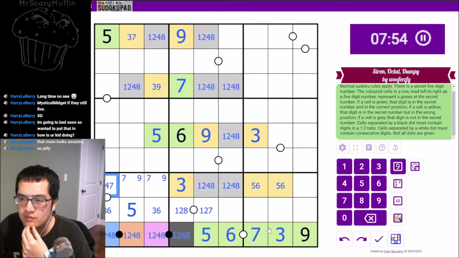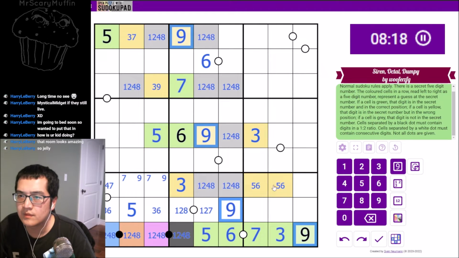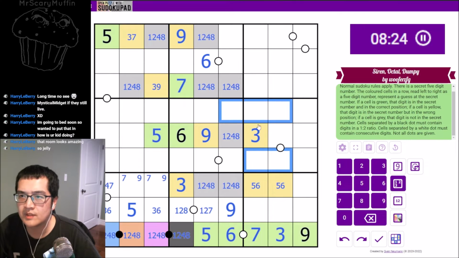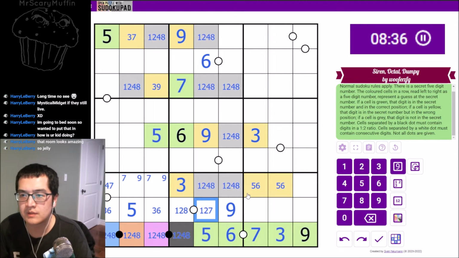3, 6, 5. What else do we have here to work with? Let's just do a really fast Sudoku pass because I see a 6 right here. Start with 9s. The 9s could be here, here. 9s can be anywhere in this box. Okay. 7s? In fact, 7 can only be here.